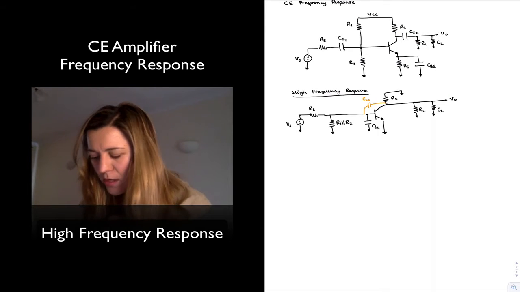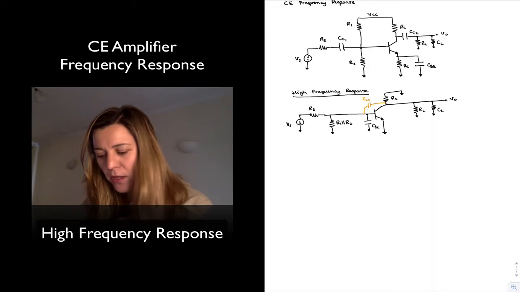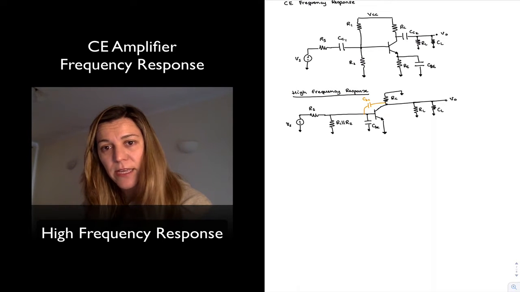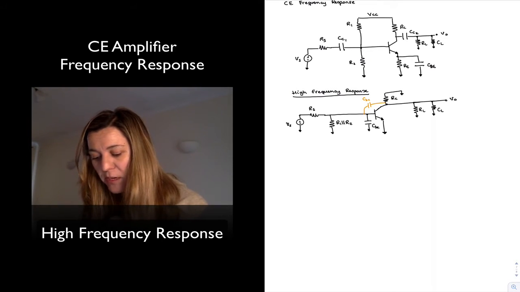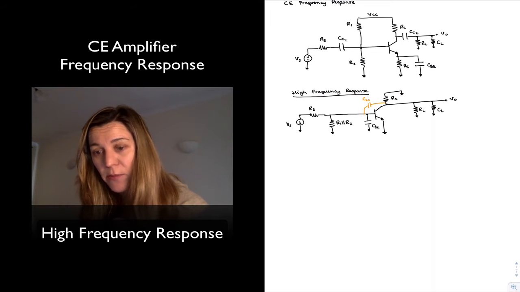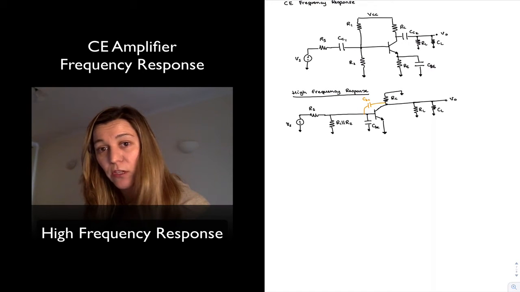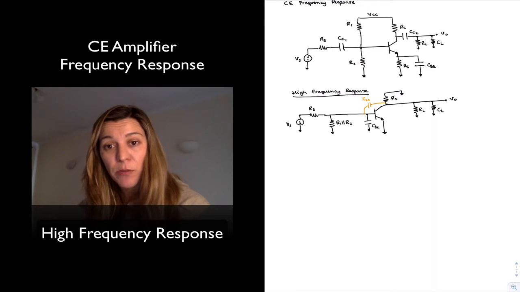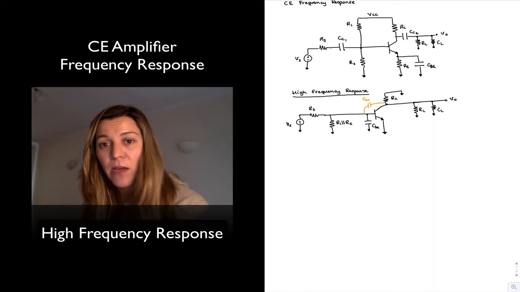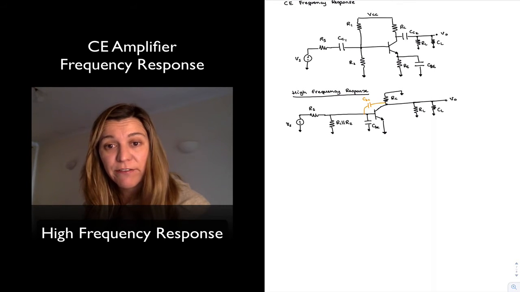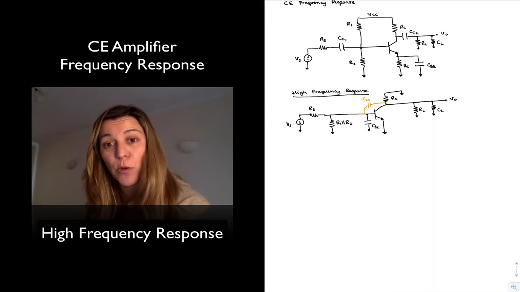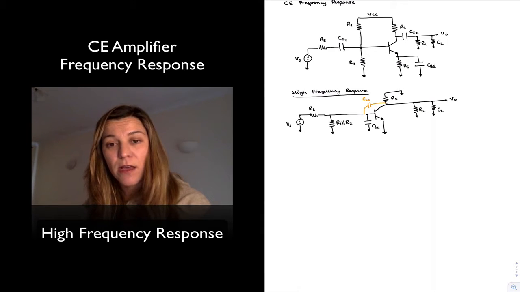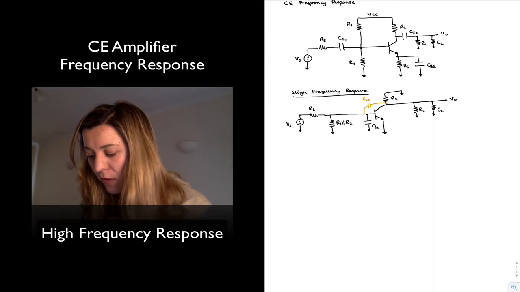So I'm going to go ahead and just replace that with CBE to ground. Now this CBC capacitance is a feedback capacitance in this case because this is a common emitter amplifier. We're applying the input signal at the base, we are taking the output out of the collector, and that capacitance happens to be connected between base and collector, between input and output, and is therefore a capacitance in the feedback path, which is going to be affected by the Miller effect, meaning that capacitance is going to appear as two shunt capacitors, one at the input, one at the output, of values.